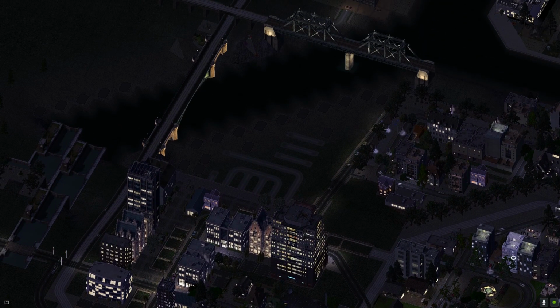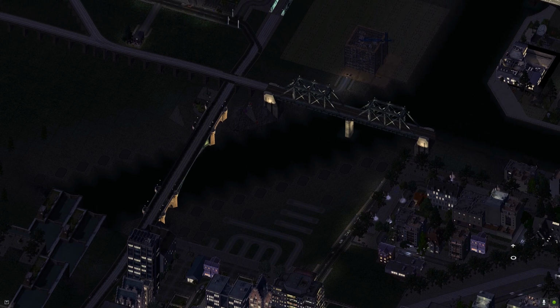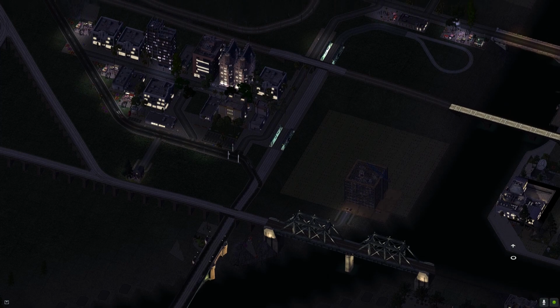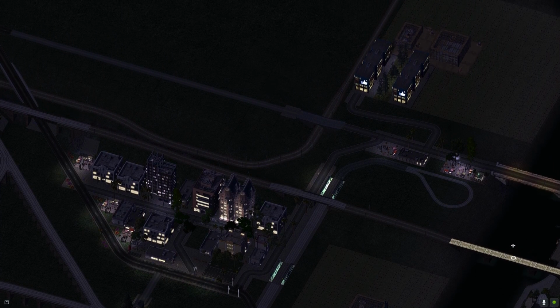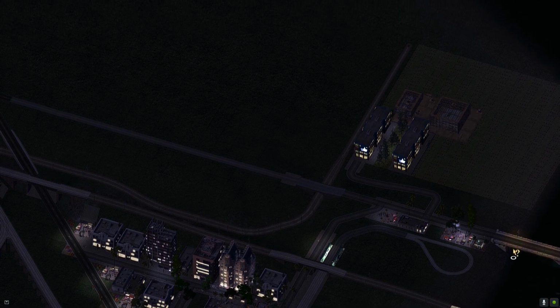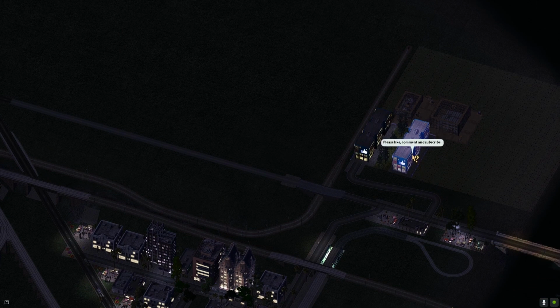Anyways, here's a little bit of a slow pan over the city. I guess I didn't really show the Viaduct, but I really just wanted to show this nice building from 325B.